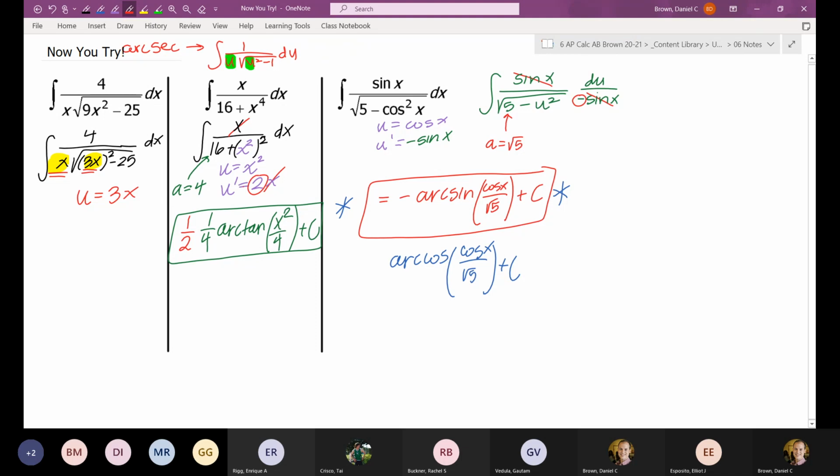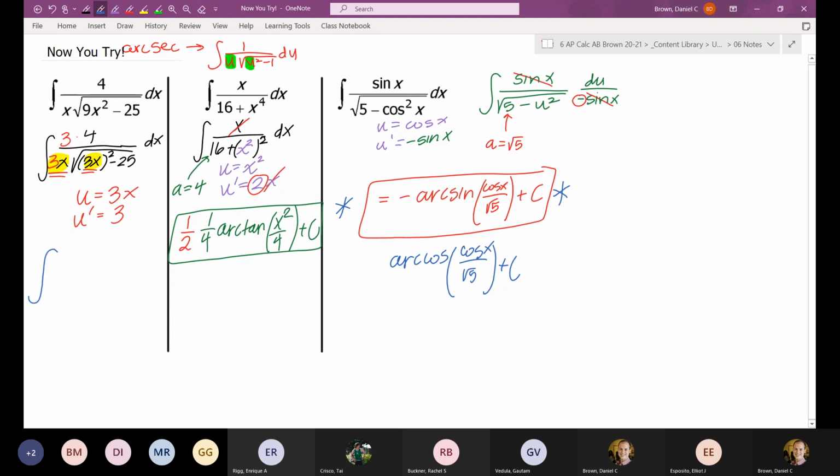There are different ways to make that happen. To me, the easiest way is, well, I'll just put a 3 there. Why not? I want that to be a 3x so those two match, but I can't change the problem. So if I put a 3x in the denominator, I just also want to stick a 3x in the numerator. Then I'm really just multiplying by 1, and I'm not changing the problem. So then, finishing out, u prime would be 3.